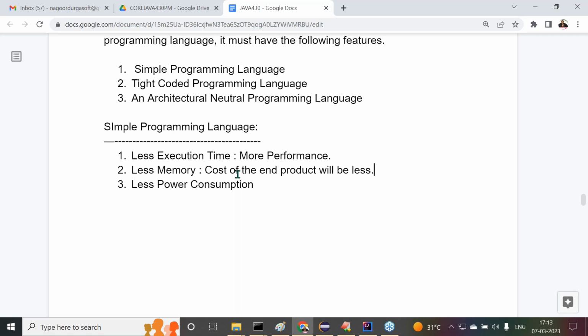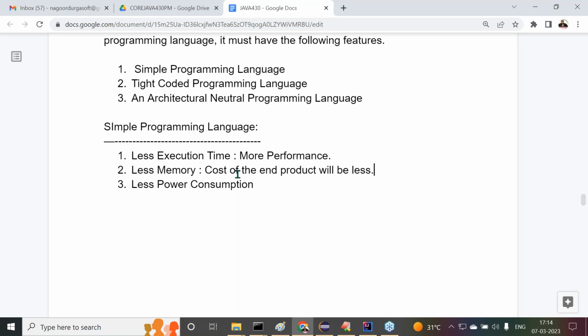Observe carefully. Due to this reason, Sun Microsystems wants to prepare a new programming language. It should be a simple programming language and it must take less memory. Guys, all of you following my points, what I'm telling you? Simple, normal, with common sense. If you think, then all the points are very clear. Not technical, no need to go too technical. Very, very simple points now.